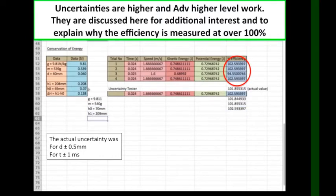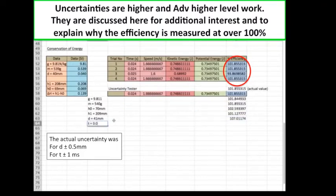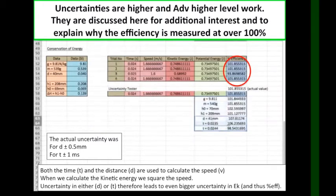Now if you have a look at the first few, these changes don't seem to make much difference. So it's maybe 1% here or there, and that's not a big deal. It might explain why we have 101 though. But check out these guys. If you have even 1 millimeter of difference in the length of the card, or 1/2 millisecond difference in either of the time readings, you get a far bigger error. Since our timer actually only measures to the nearest millisecond, this reveals where this inconsistency has come from.